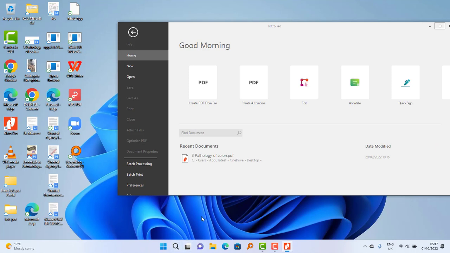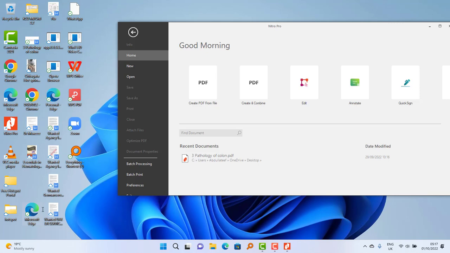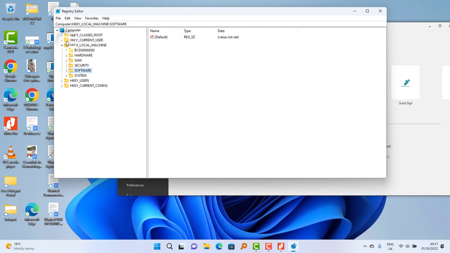First thing first, you want to click on Windows R. Okay, so you are going to see this checkbox appearing. Then you will type in regedit. Okay, regedit. Then click on enter. You accept this. Then first thing, let me close all this.